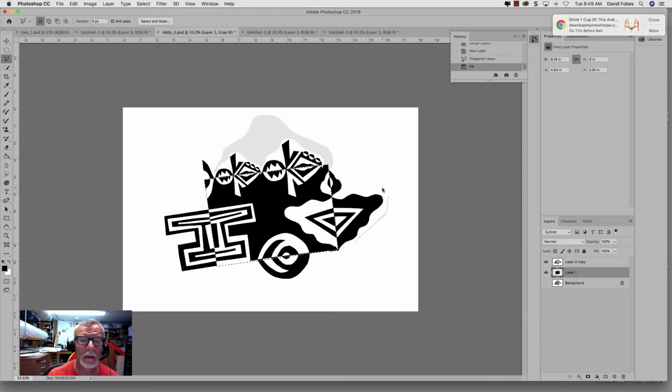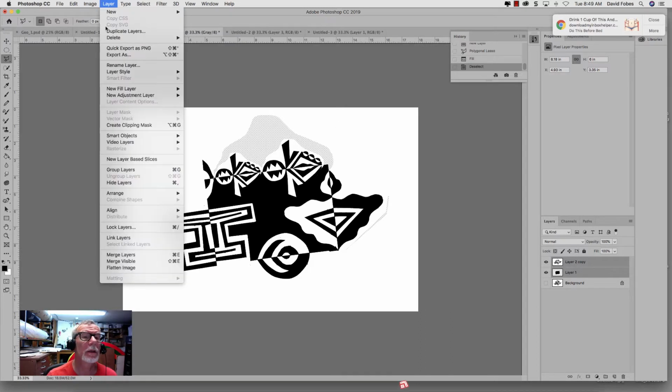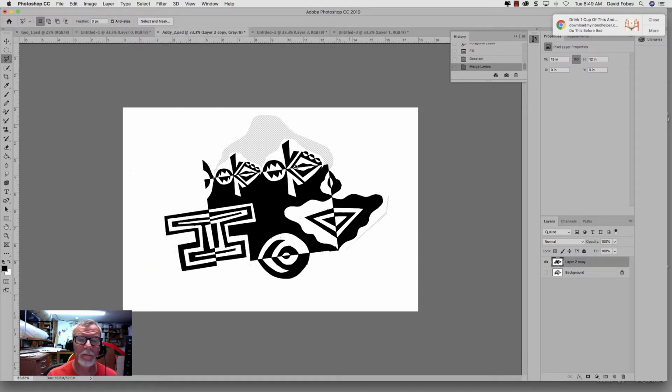And boom, there it is. So I'm going to hit Command D to get out of it. And then I'm going to merge these two layers, hit Shift, and go Layer, Merge Layers. And then I want to fill in all this stuff that's missing with the white.